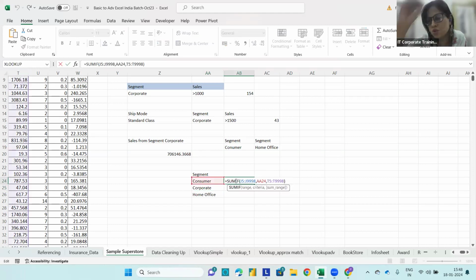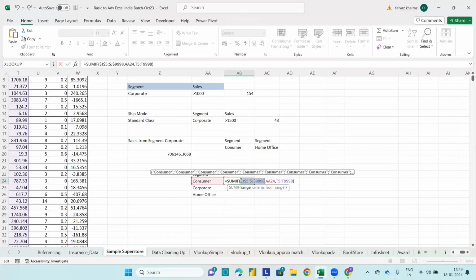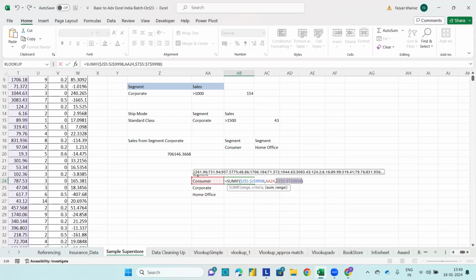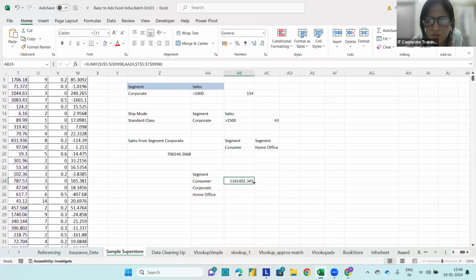Now, to make the formula work for the rest of the segments, you have to just lock the ranges. Correct, sir? Yes. You have to lock this, and lock this. And you will say enter. You will just drag it down.